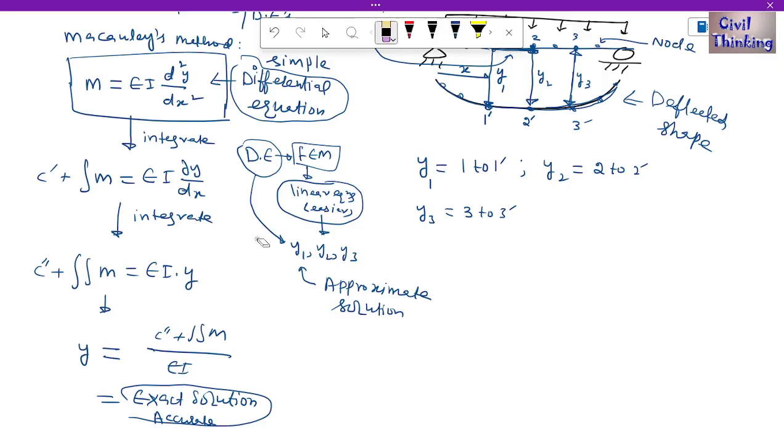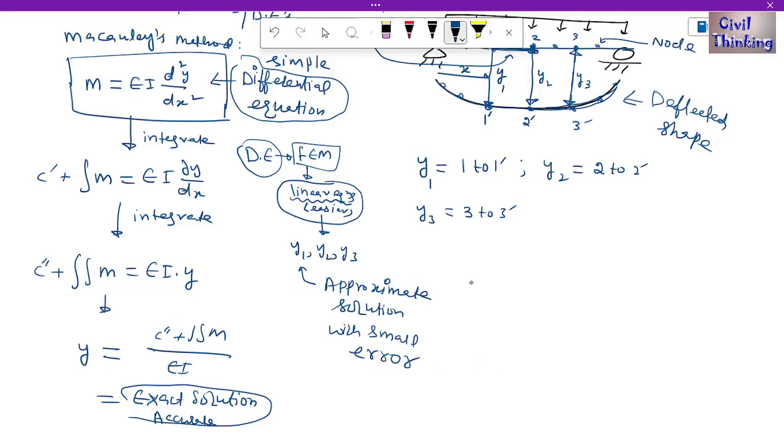But in the Ansys program or in the FEA method, finite element analysis, what we do is find y1, y2, y3 from these linear equations, not the differential form. So this is an approximate solution with a small variation. The solution here is a little bit different from exact. So we have a small error.